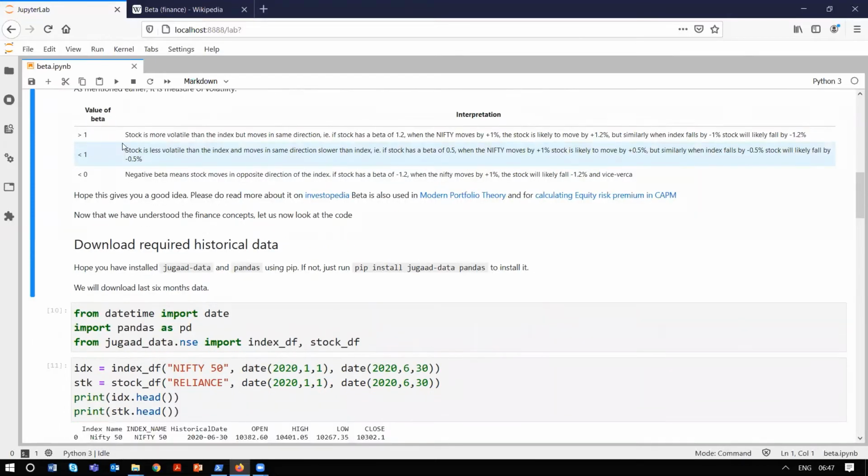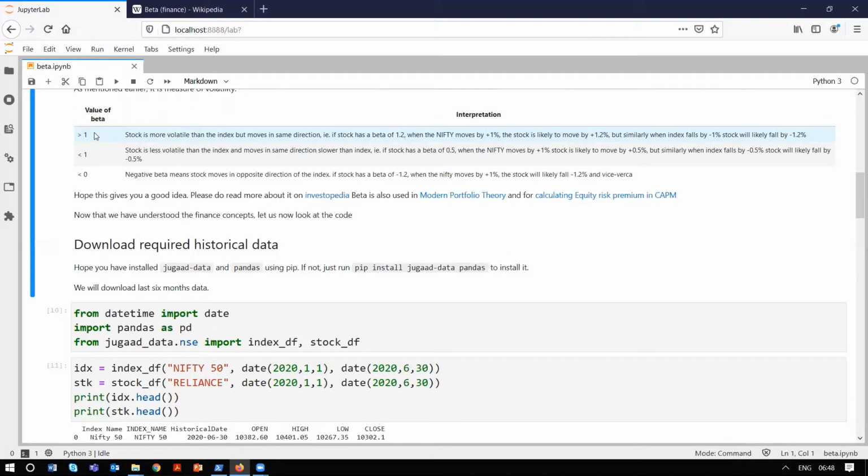The first case is when the beta is positive, and specifically when beta is higher than 1. You will understand why we are bucketing it as higher than 1, between 0 and 1, then negative. We'll discuss each of those buckets.